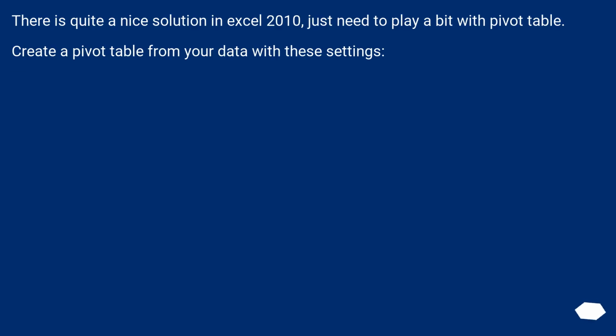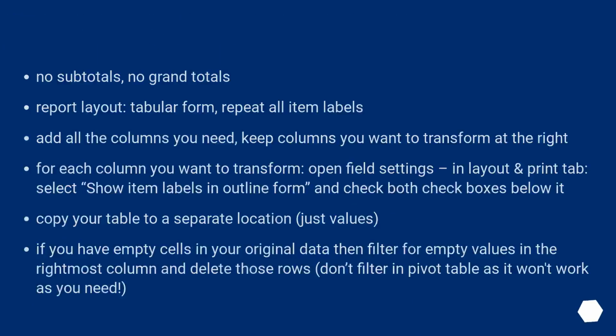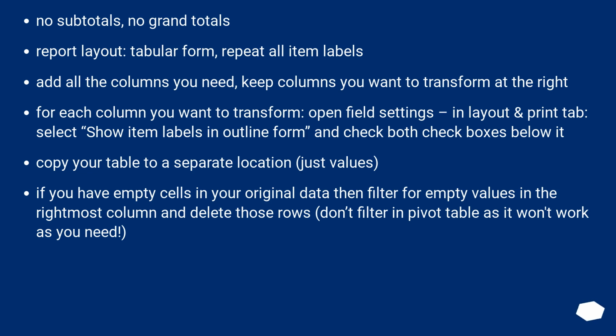There is quite a nice solution in Excel 2010, just need to play a bit with pivot table. Create a pivot table from your data with these settings. No subtotals, no grand totals. Report layout, tabular form, repeat all item labels. Add all the columns you need, keep columns you want to transform at the right.